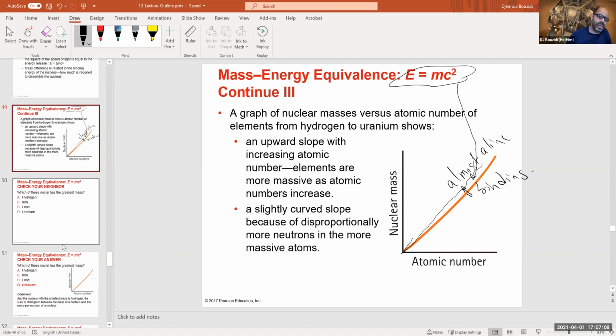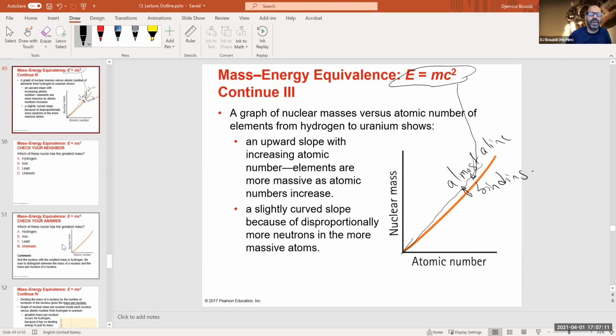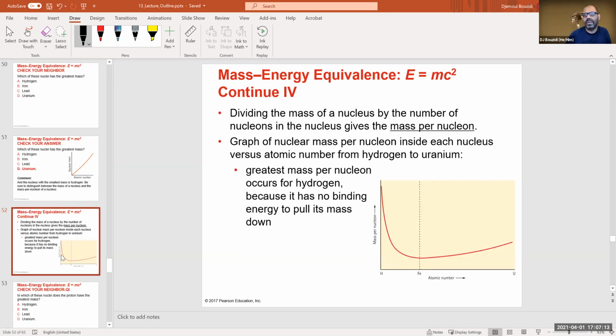We need to finish. I think we still have quite a few things in here. So again, this question is related to that. Here is a point that you need to remember: the mass per nucleon, which is a different story than the mass of a nucleon or the atomic mass. So you have to remember the two concepts. That means I take the mass of an element and divide it by the number of nucleons it has. That gives me how much energy really went into binding. The smaller that number, the more went into that binding.